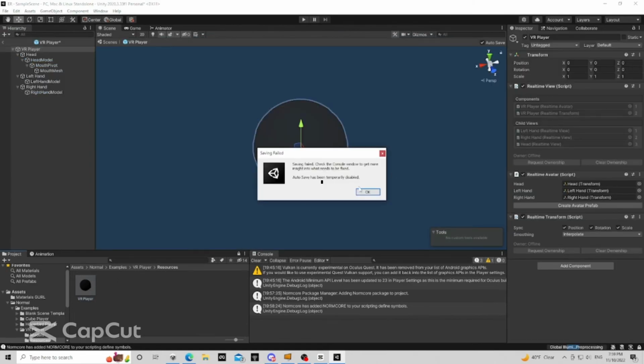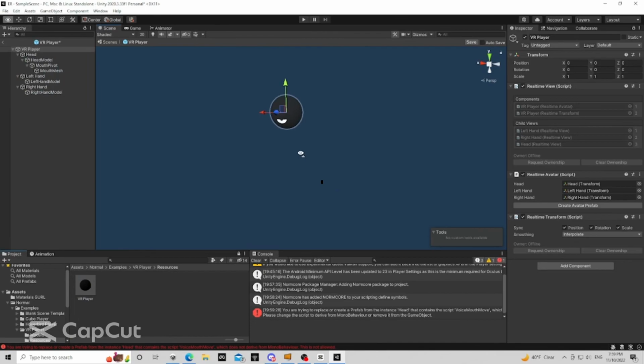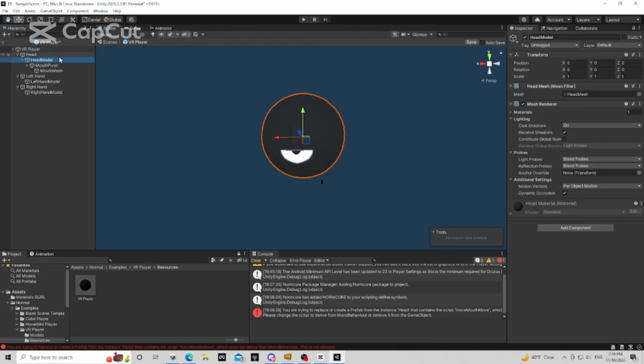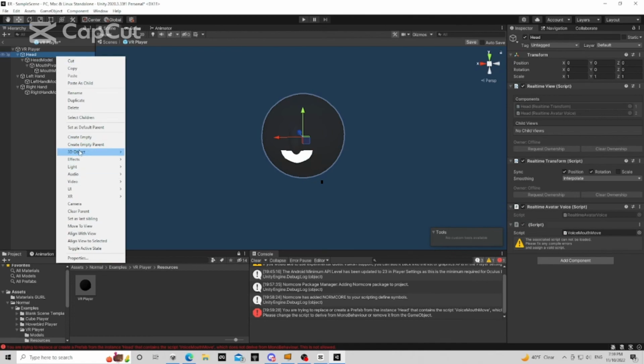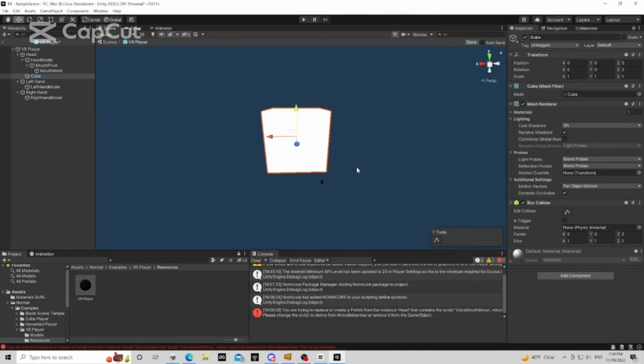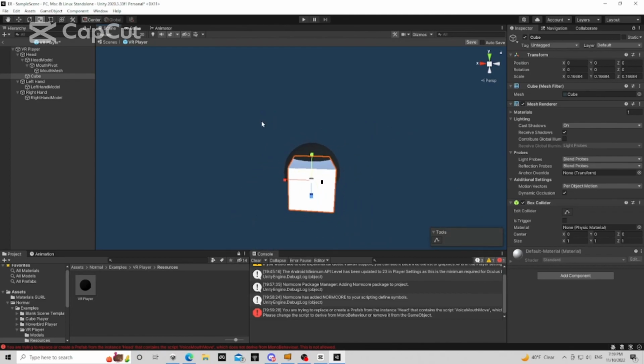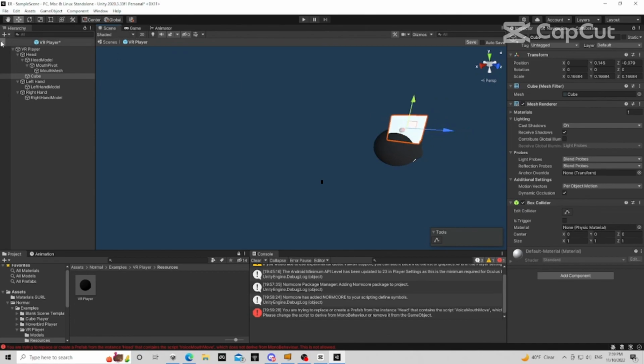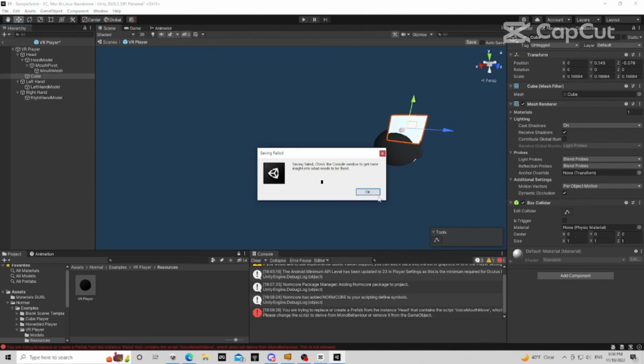And this will be the character, even the mouth moves. And if you want to make any arrangements to it, say you want to make a hat from a cube, make sure it's always under the head, or else it won't show. Or that might only be a Photon thing. So you want to make this a hat that everybody gets, not a cosmetic. And then all you have to do is save.